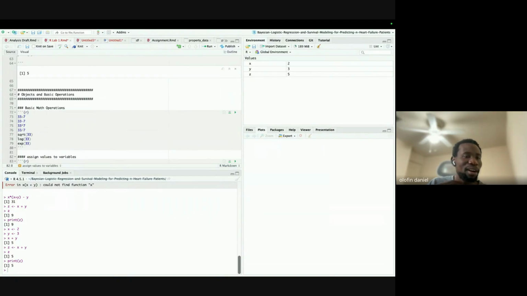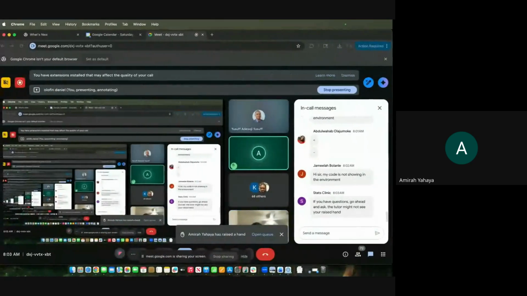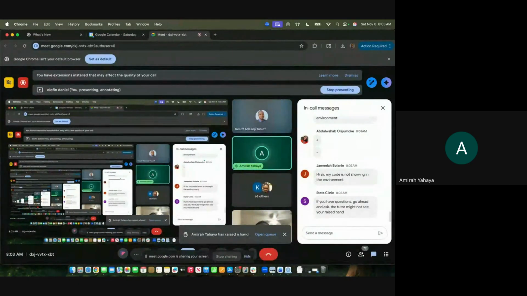So we have basic math operations where you can do addition, subtraction, division, square root, log, and exponential, and so many other ones. Hi, Daniel. Can I jump in with a question, please? Okay. Do the spaces between the different characters mean something? Because I'm doing the calculations as you are without spaces and getting the same responses, but I'm seeing that you're deliberately including spaces. So I'm just checking. Thanks.